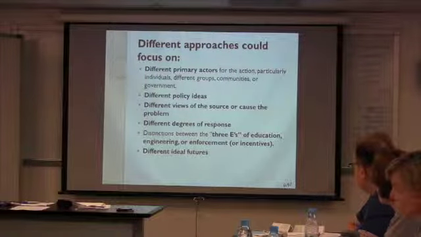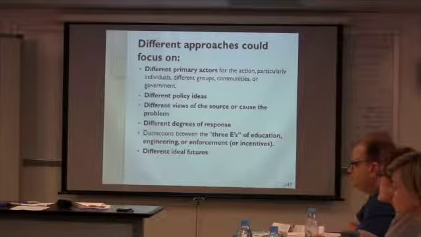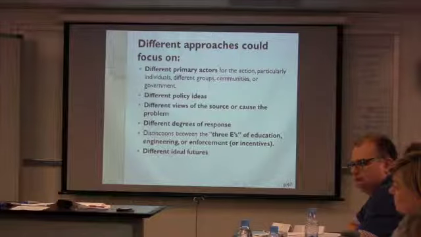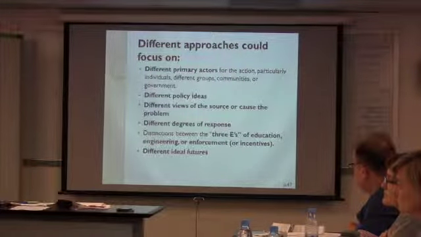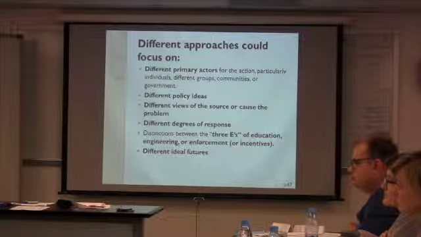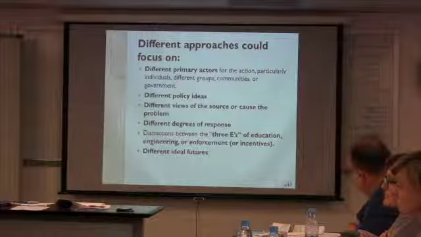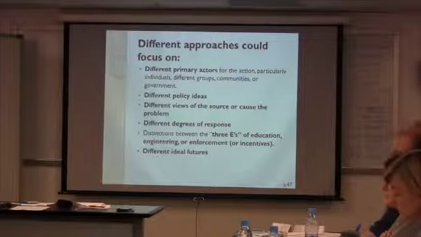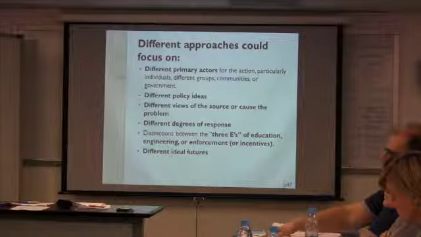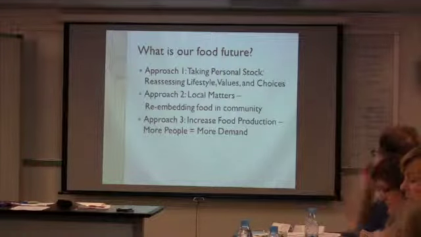And then different ideal futures. So we did one for the city of Longmont where they did a process of imagining futures. What kind of Longmont do you want, right? So it's more of, here's 3 different futures, and then the actions were different paths to those futures. So we talked about each one at a time. So those are just some of the ways of thinking about, once you have your issue, how do we want to frame it? How do we create these 3? You do want them. Here's just a few more examples.